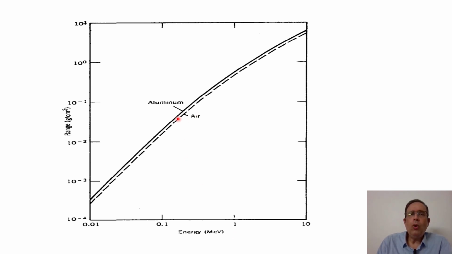And in those units, if you calculate the range and plot it with respect to energy, then you see that almost for the two different materials, one is air and another is aluminium, which are highly different from each other with large energy differences and density differences, even then the range for both of them are almost similar. And of course, the range increases with energy. So if the energy of the incoming electron is large, it is able to penetrate large distances inside the material.